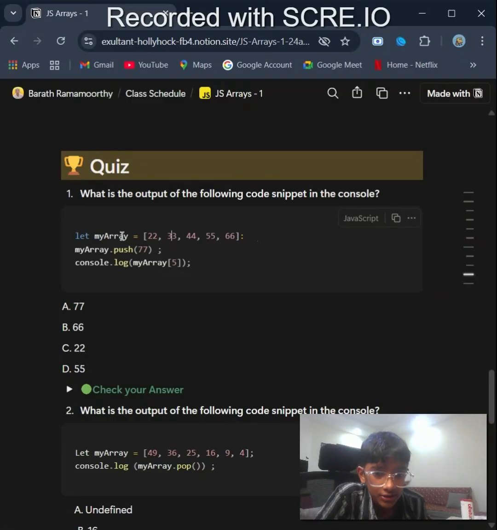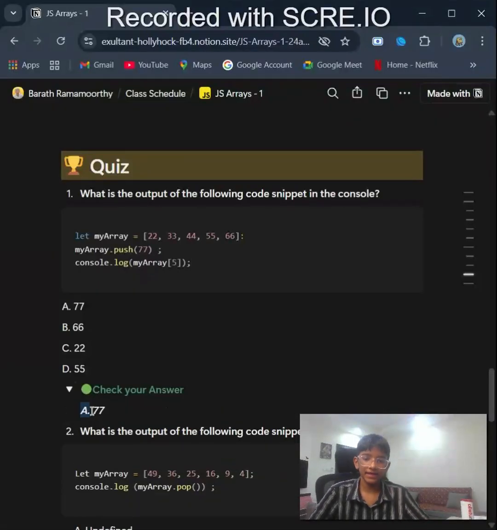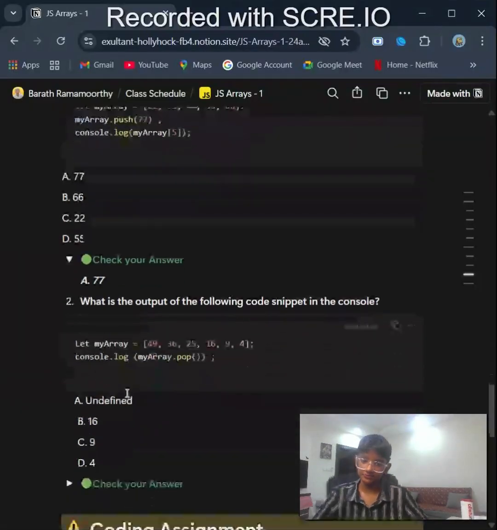So there will be 0, 1, 2, 3, 4, and 5. So this is the fifth index here. If console.log my array is checking what is the fifth index, the fifth index is obviously 77. Let's check our answer. Yeah, as you can see, A, 77.